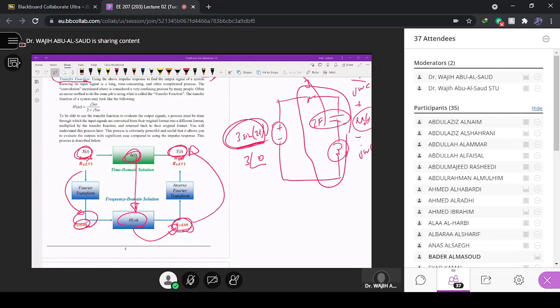Okay. So what happens with the convolution is that it has integration of the product of two signals, the input signal with the impulse response. Okay, and it's not just that you multiply the two signals and integrate. If it was like that, it wouldn't be a big deal. But there is a trick in it that makes it a little bit complicated. However, if you go to frequency domain, you're converting that integration of the product into just a product of two signals.